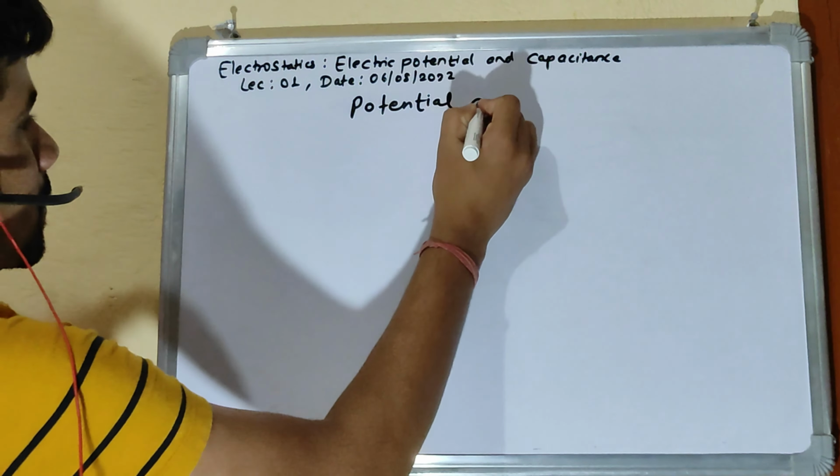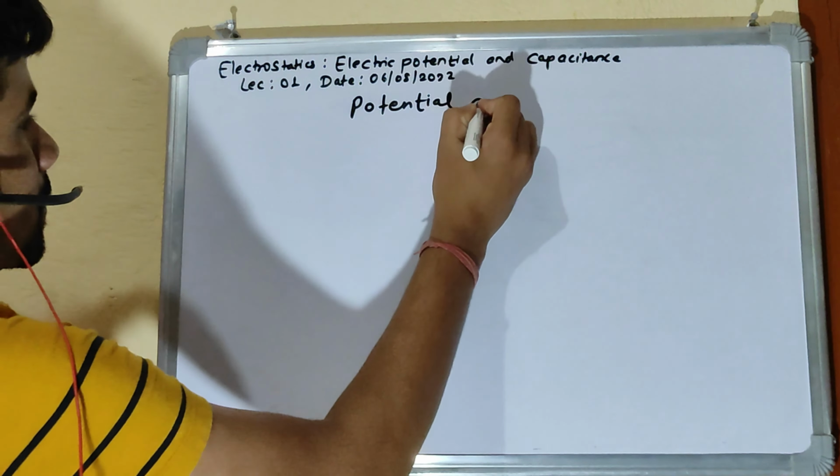We discussed electric field also due to a system of dipoles along the axial and equatorial lines. So now is the time where we will discuss the electric potential due to a dipole. Dipole is nothing but equal and opposite charges separated by some distance. You see plus q and minus q separated by distance 2a, and at a point P, which is at a distance r from the midpoint of this dipole and inclined at an angle theta, we need to find the potential.